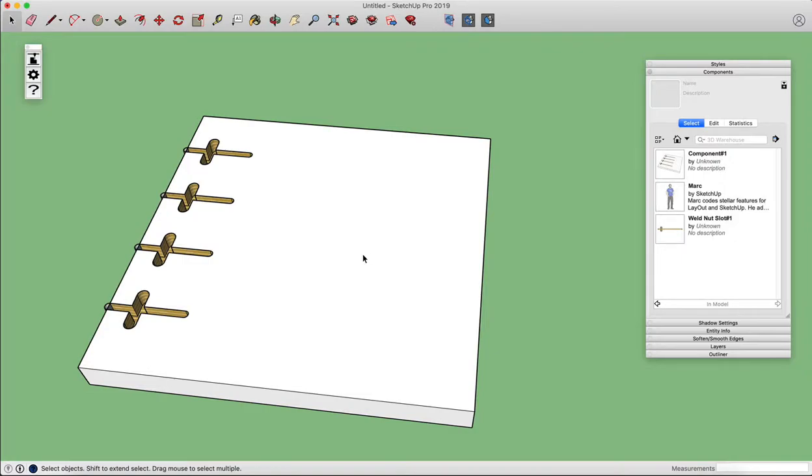Hey everyone, I thought I'd show you the latest upcoming features that are coming to the Fabber extension. These aren't out quite yet, but in a week or two they will be.